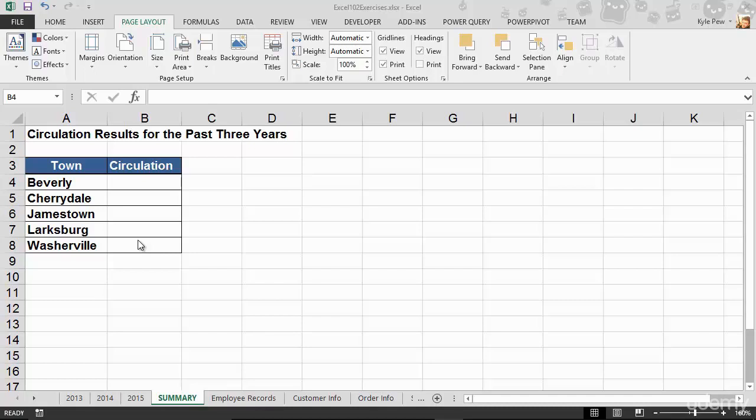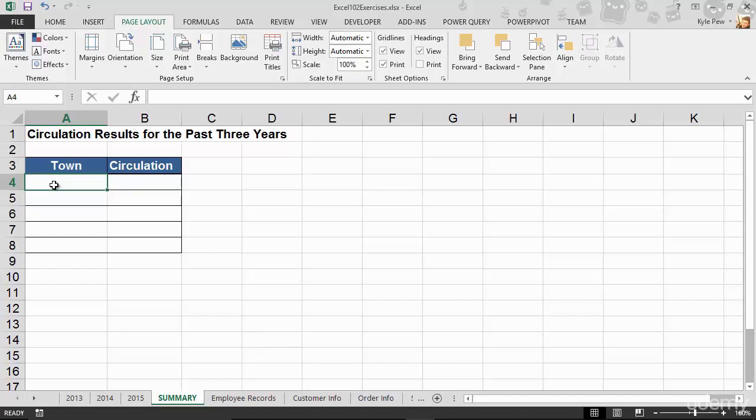With a little bit of input from us, essentially where's the data at, Excel will fill in the data for us. Now, I need to do a little bit of housekeeping here first. On the summary sheet, I've got the towns. And with the Consolidate feature, I really don't need the town listings here. So I'm just going to grab cells A4 to A8 and hit my delete key on my keyboard. Let's get rid of them. The reason why I'm deleting those is the Consolidate feature is not only going to sum up all the circulations for me, but it's also going to identify the proper town for me.